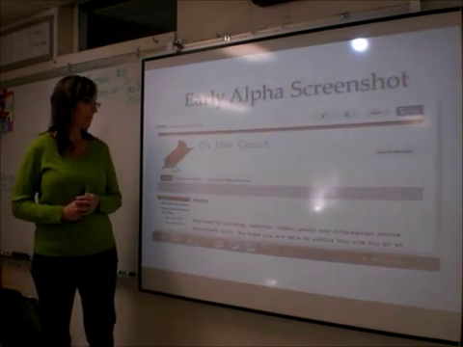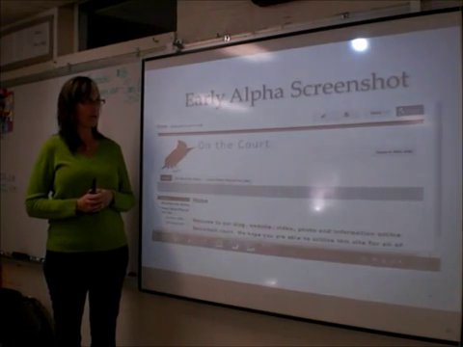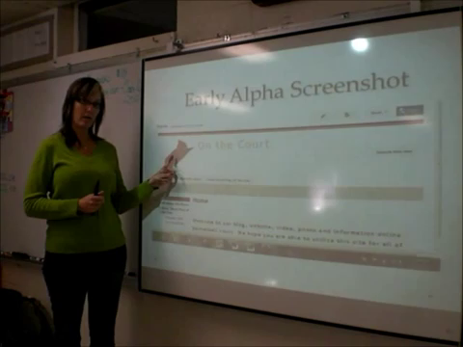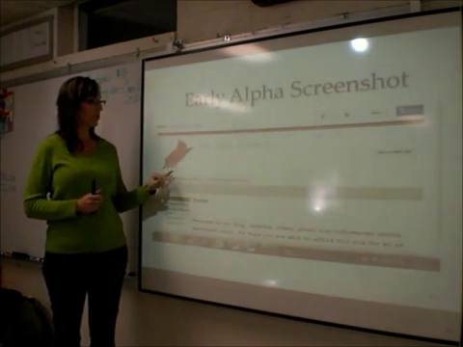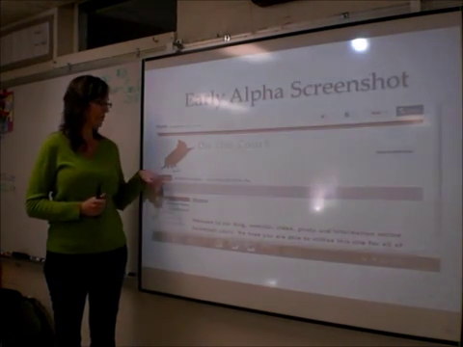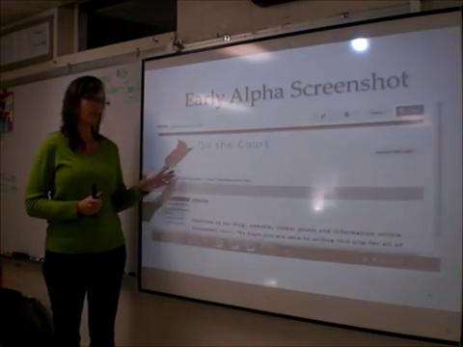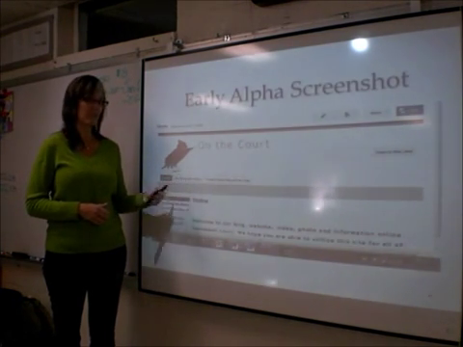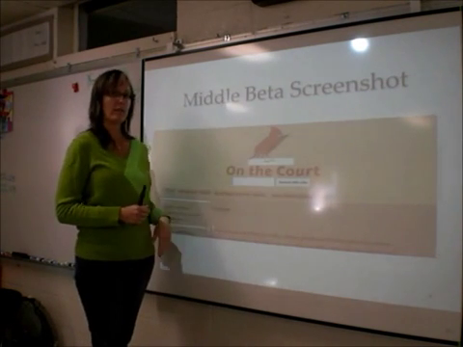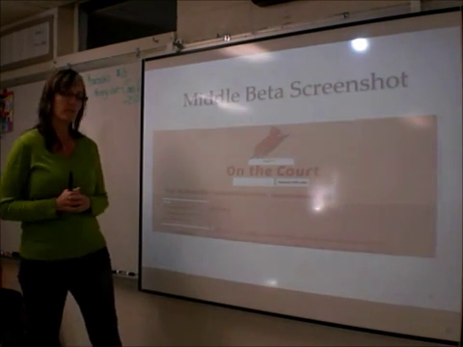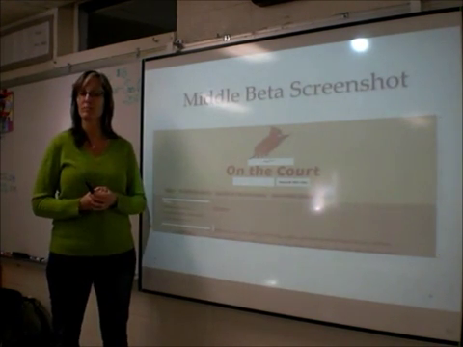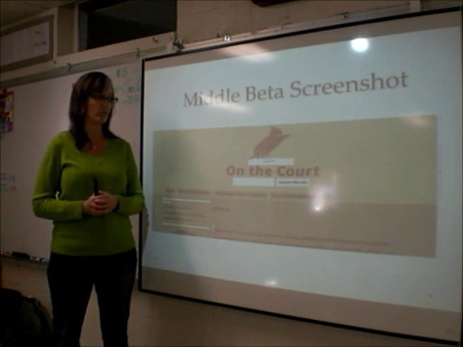mascot, the Cardinal. So on this, my early alpha screenshot, I did not really play much with color. I did add, again, my mascot, and then I did add these horizontal navigations, which they don't come as a standard. It's only the sidebar, so I included that. There's really not much content on it at this point. But then I decided to upload my Cardinal and a picture of a basketball to the color palette generator, and I was given some choices with some tan.